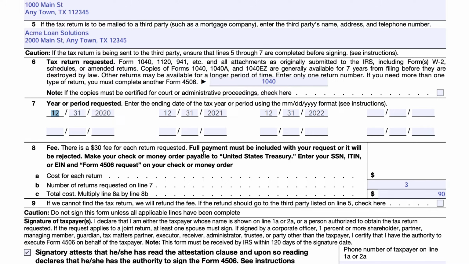You would include that in the envelope with your completed Form 4506. Do not staple it or use a paper clip to attach it. They should just be in the same envelope but not attached.